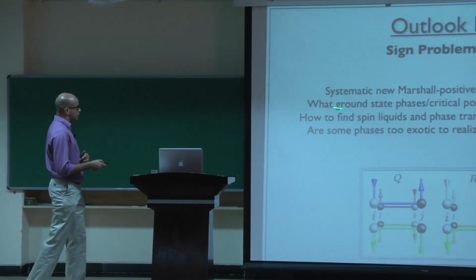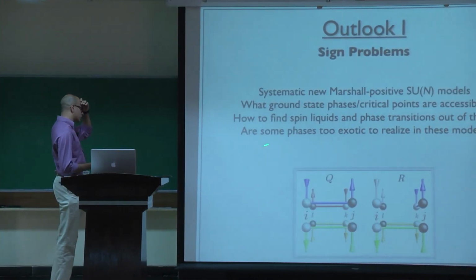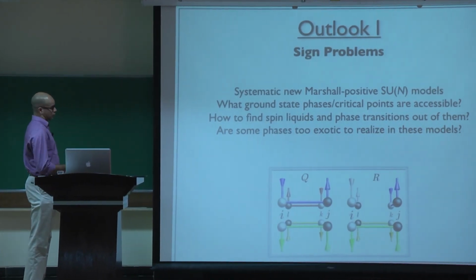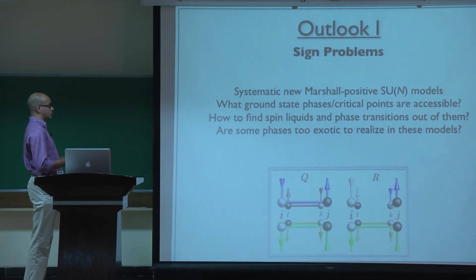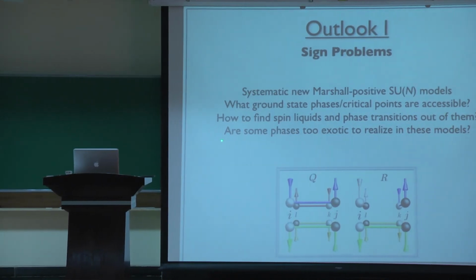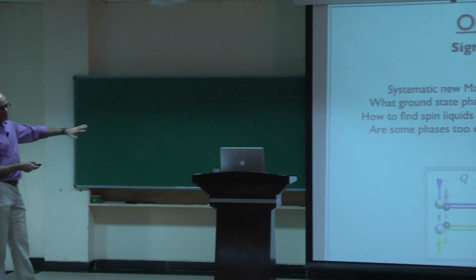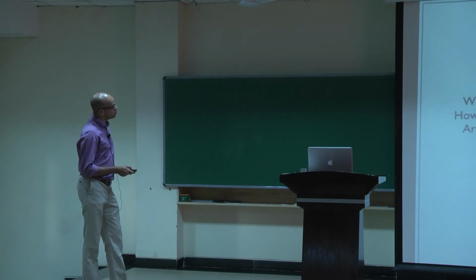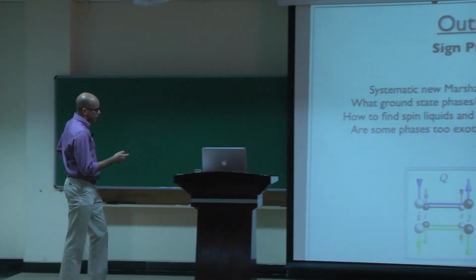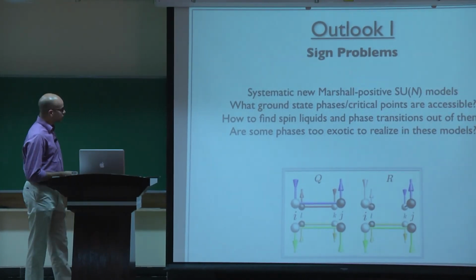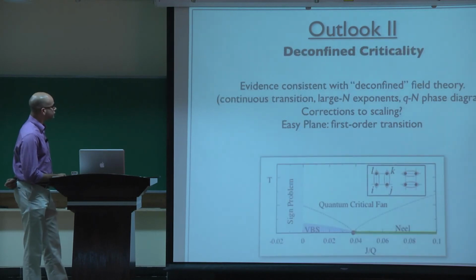Okay, and now we have some questions which I don't know the answers to. Can we realize new spin liquids or phase transitions in these models? If we can realize spin liquids, it's very exciting because we'll be able to study critical phenomena between the spin liquids. Again, something Senthil is going to talk about either today or tomorrow maybe. And we have this large space of models which we can study without a sign problem. The question is, are some phases too exotic to realize in these models? And we don't really understand how to find new phases in these models, except by trying to simulate them, which of course is very difficult.